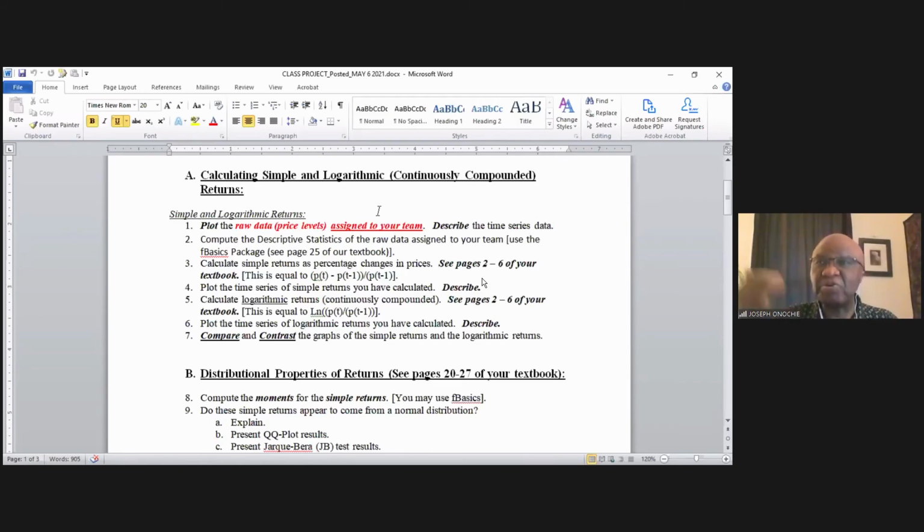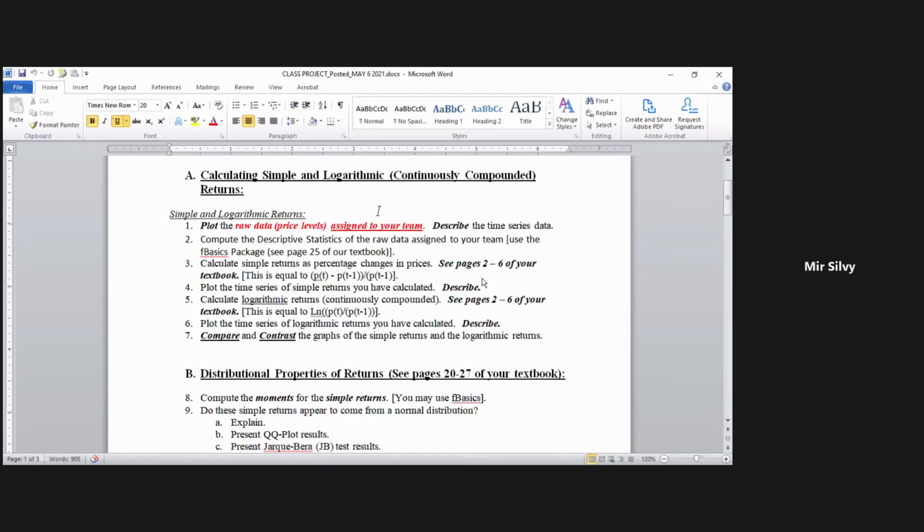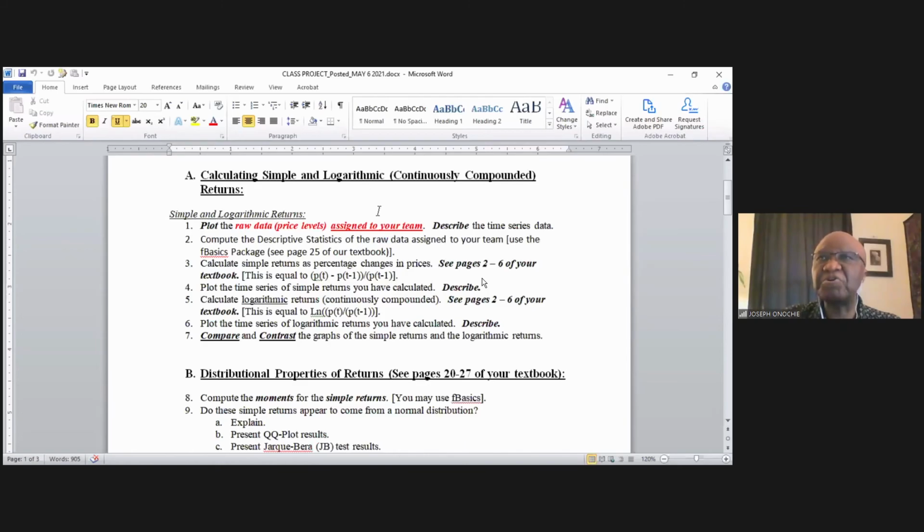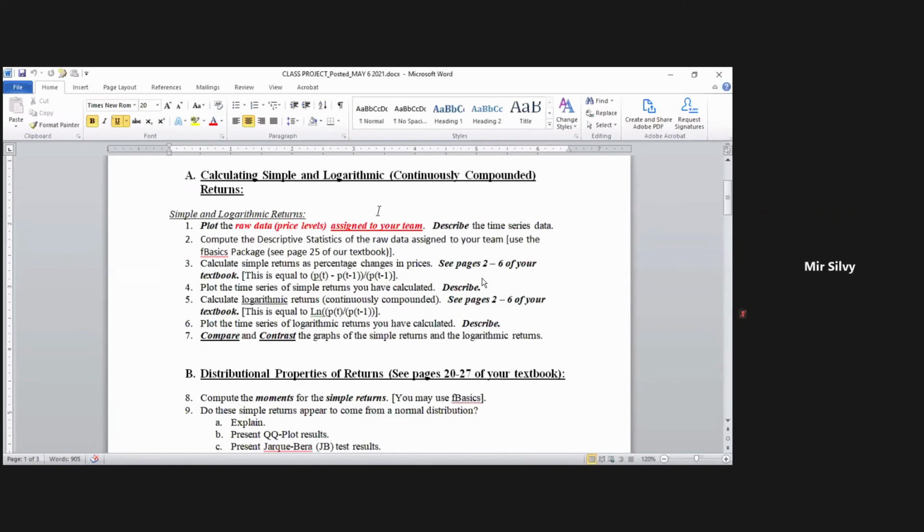I insisted that you come back to me with your email. Again, between now and the end of this semester, I want you to please read instructions. I sent to each team an email to both team members, and I sent the data for you to use. And at the end, what did I say? I said, reply to me confirming receipt. Can anyone here listening to me verify that I did that? Did you get that? I received the email. You received the email, and many of you came back to me and confirmed that you received the email with attachment.